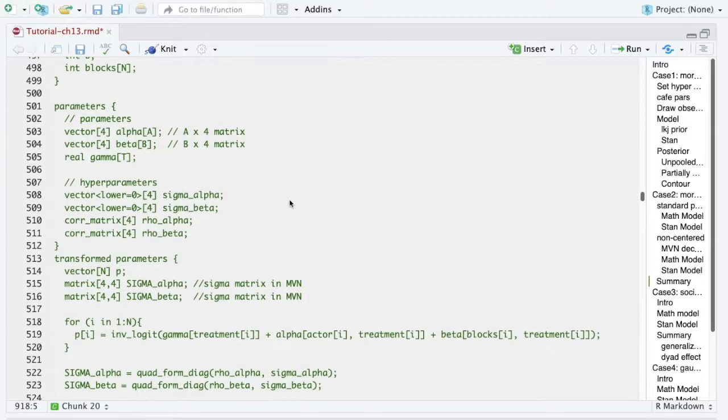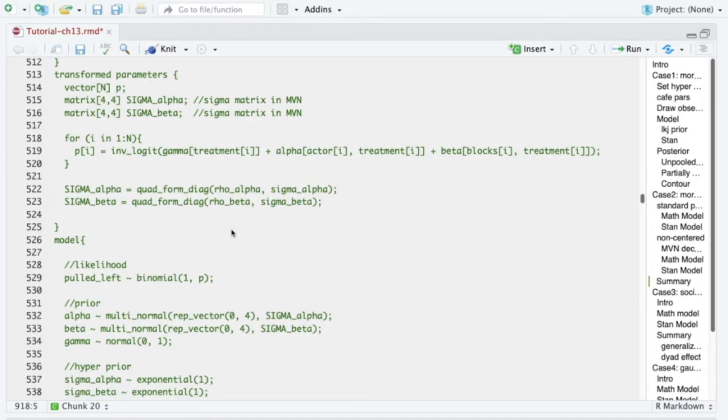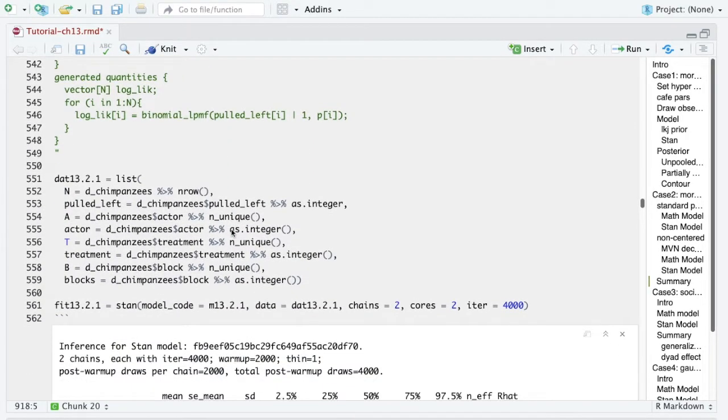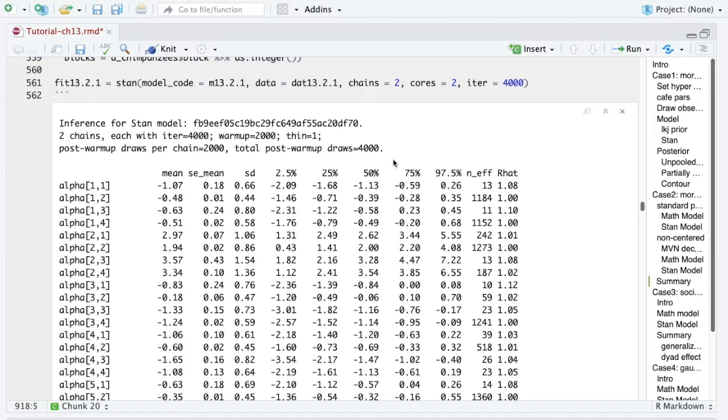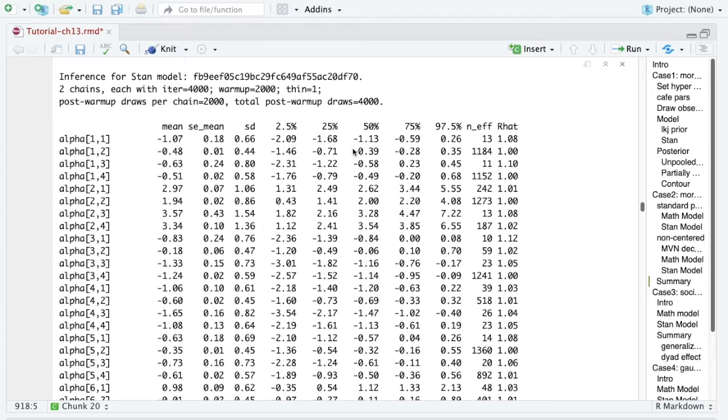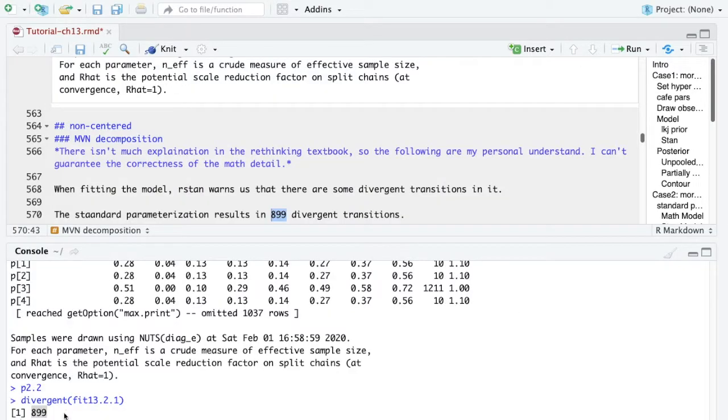So after all the hard work, we can finally fit our model with the data we have, and let's check the results. However, you will immediately notice that the model didn't fit very well. Even though I've set the iterations to 4,000, the R-hat values are still larger than 1 for some parameters, and the number of effective samples is very small for some parameters too. All of this suggests that our model is not good. This is a result of the divergent transitions problem we had in chapter 12. If you examine the divergent transitions, you will notice there are almost 1,000 of them. That's a huge amount.